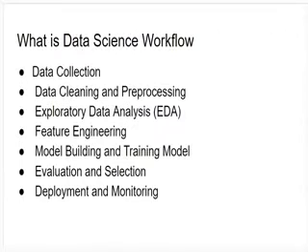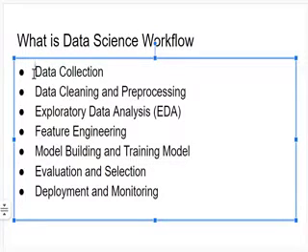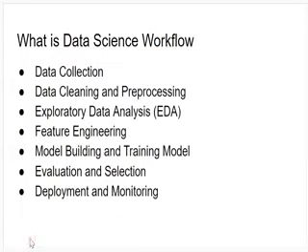Okay, what is the data science workflow? The data science workflow involves the following stages. Number one is data collection. Data collection is how you gather data from different sources. It can be sensors, databases, or web scraping, or any kind of raw data, any source or system which is providing us the data, because data collection is the first step in the data science workflow stages.